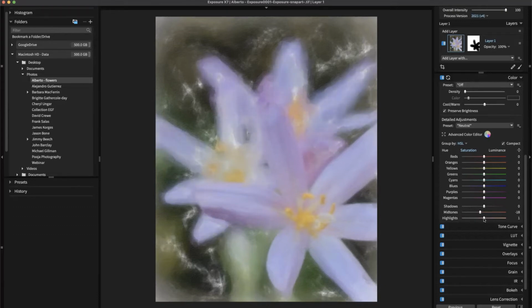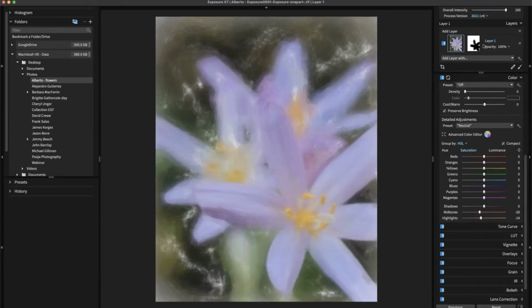Okay. So I'm looking for these tones right in here. Yeah, those are the ones I want. Okay. These ones are fine. So we have a little bit of desaturation happening in here, but you can see that the painterly effect is coming through, and that's what I'm hoping for.